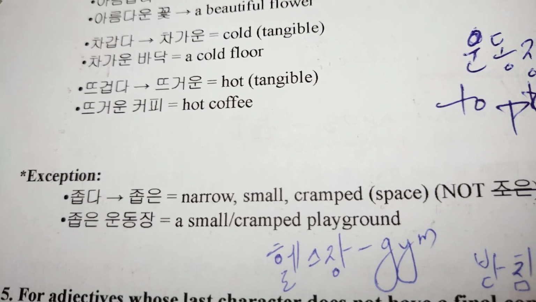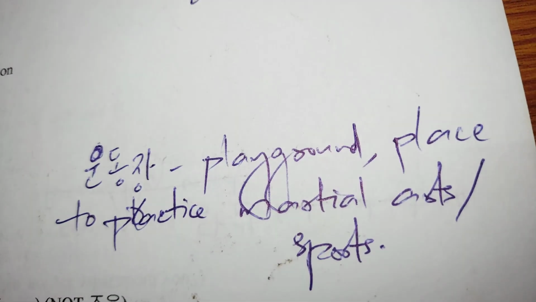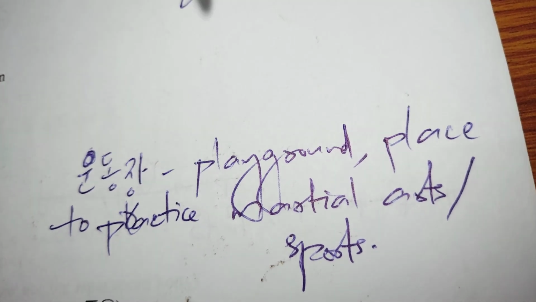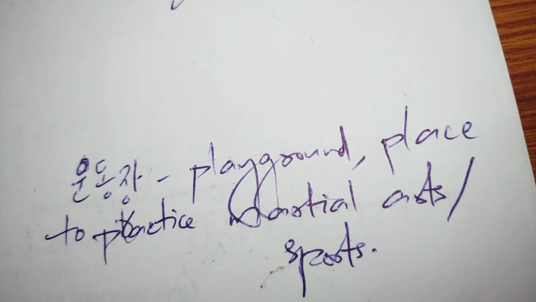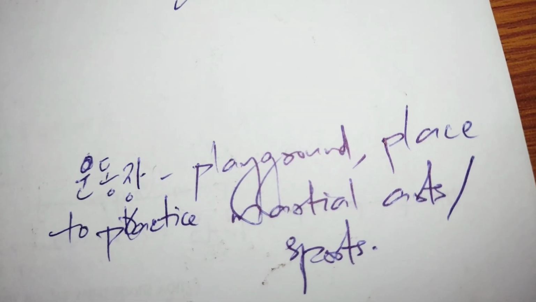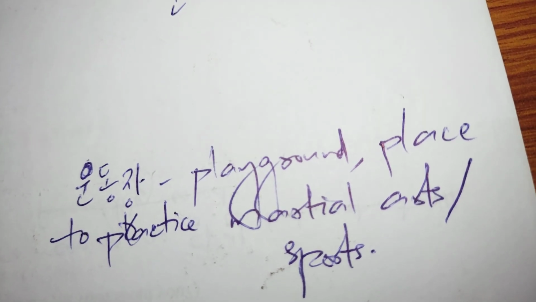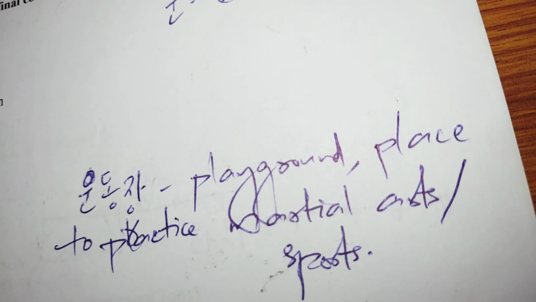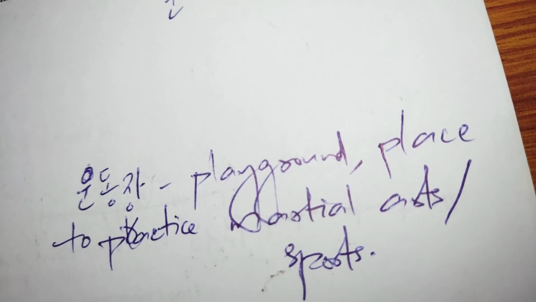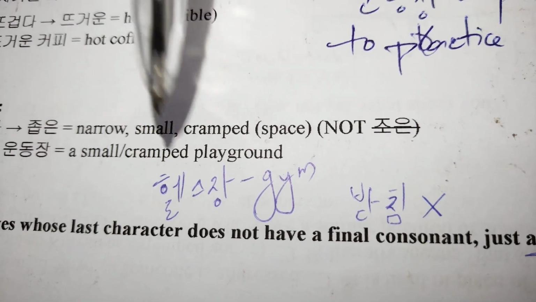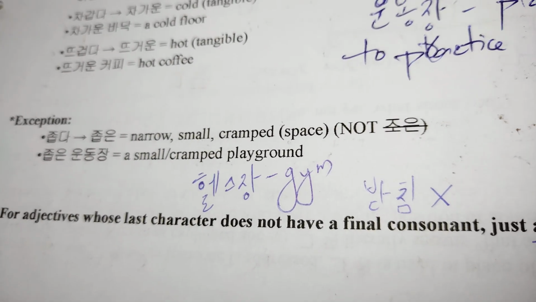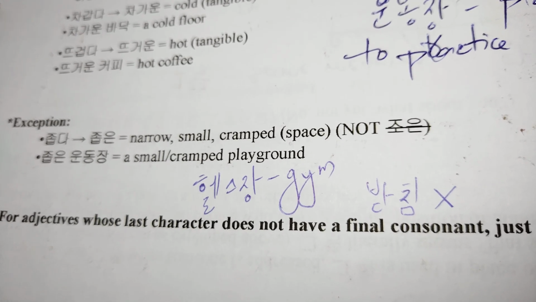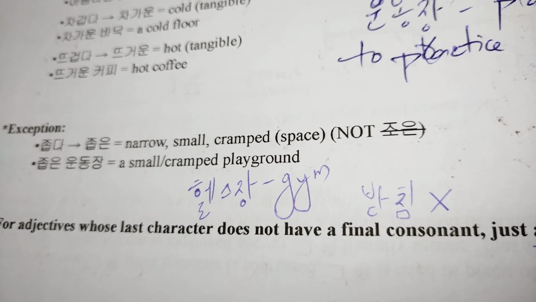So when you say 운동장, it can mean things like playground, a place to practice some martial arts or sports or something of the kind. I'm saying this because 운동 can mean working out too, like working out just to build your body or just to keep healthy, but the place you go to work out, you wouldn't call that an 운동장. You would rather call it 헬스장. So coming back to our conjugation rules, up until now we saw adjectives which have bottom.